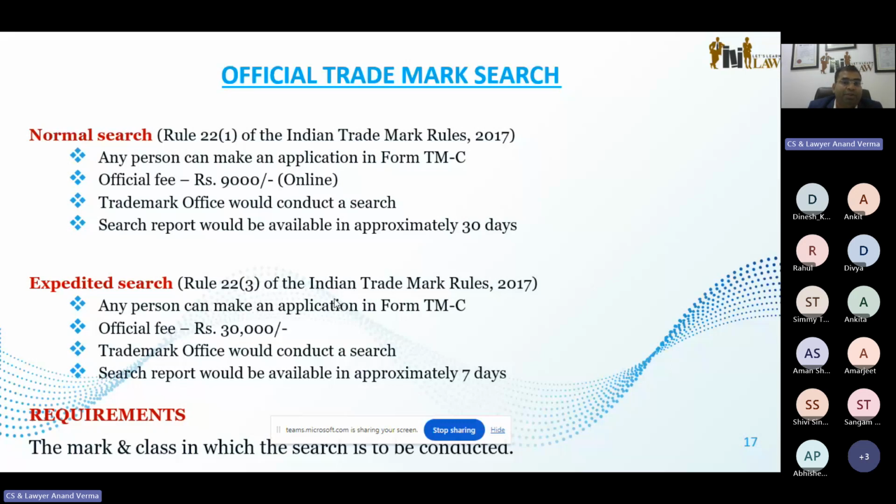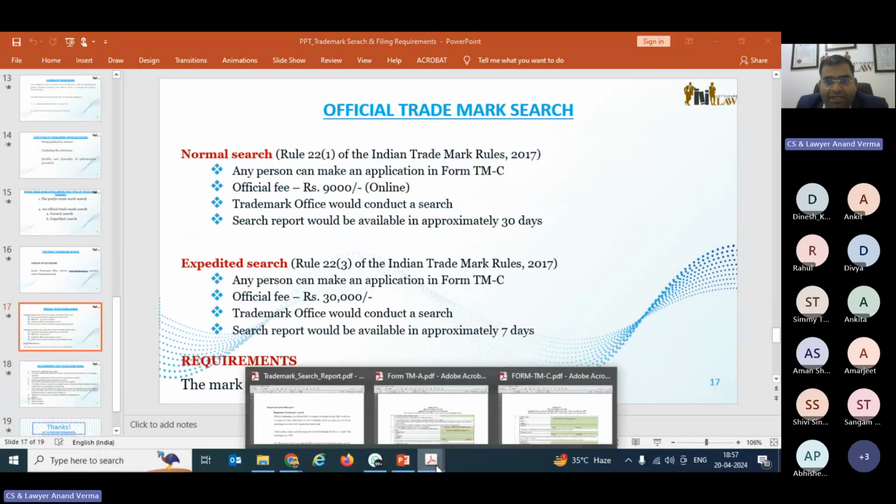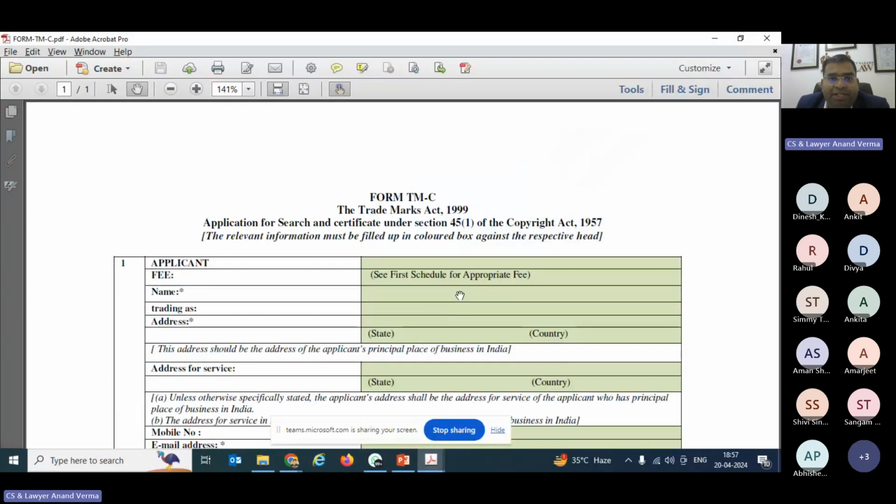in form TMC. If your client wants an expedited search, then the trademark office will give you that expedited search within 7 days of making the application. But for that, you have to pay 30,000 rupees. What is the form TMC? We are running out of time, but again, I will let you see. This is the form TMC.